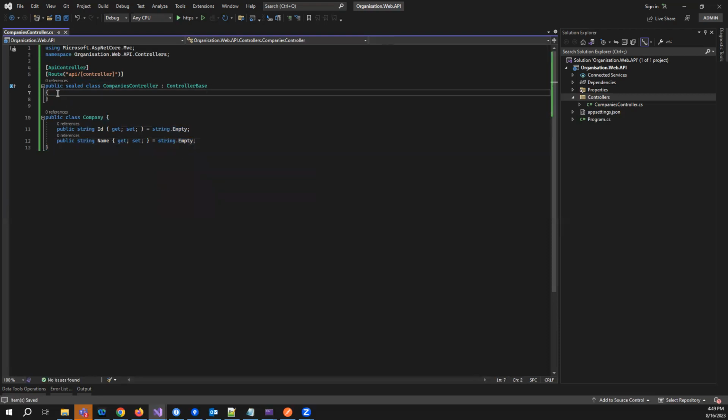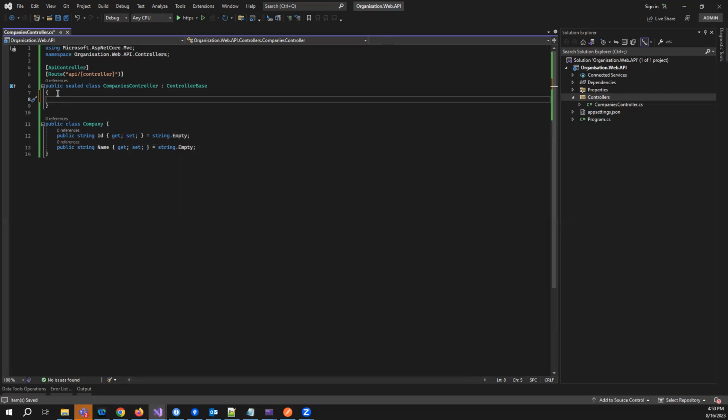So now what we can do is create the endpoints which I needed. Since we have companies, we can have endpoints like get the companies. Then we can add a company, update a company, and delete a company. And we can also get a particular company by ID. So let's start creating endpoints for that. Before doing that, let's create a companies list.